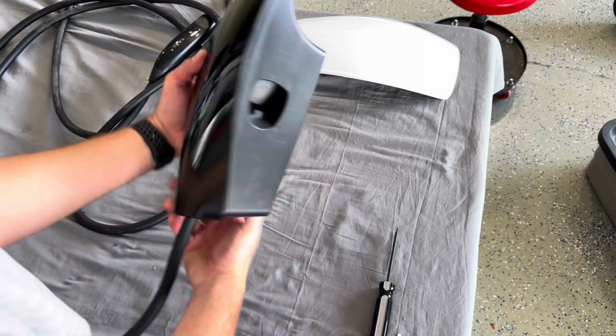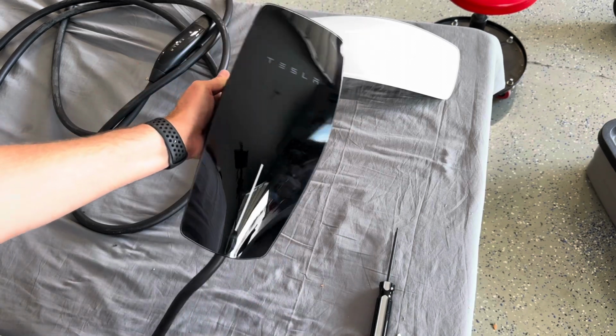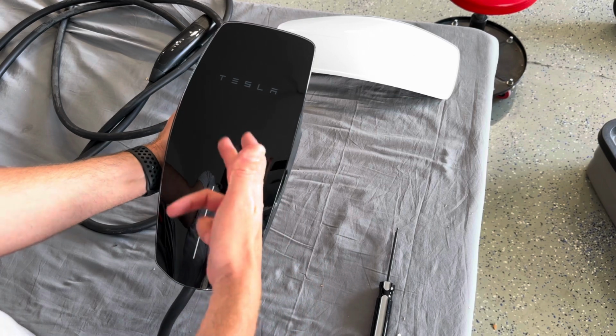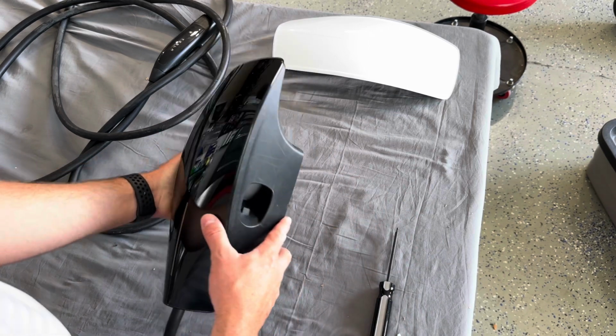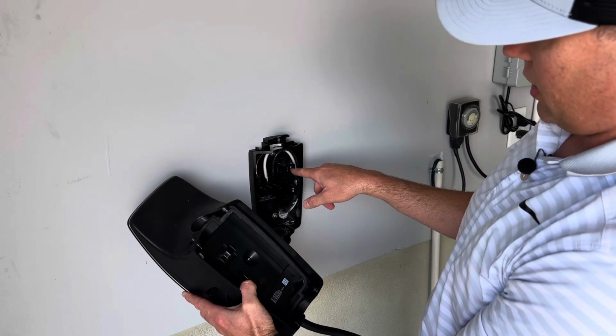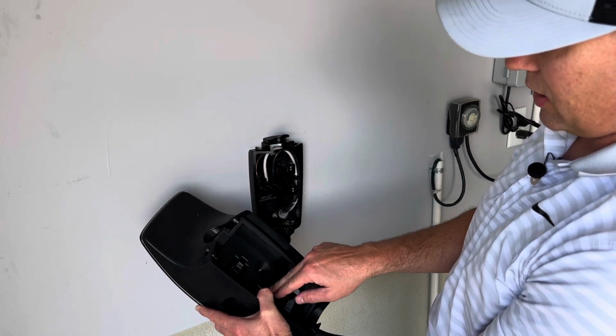All right, let's just take this back over. That's what we got. I think it looks awesome. I love the look of that. That black looks awesome, especially if you have a black car. I mean, it looks awesome, right? Let's go put it on the wall and see how it looks hanging up. All right, so how this works, these tabs here just lock into these slots right here, and that's how it gets power into this.